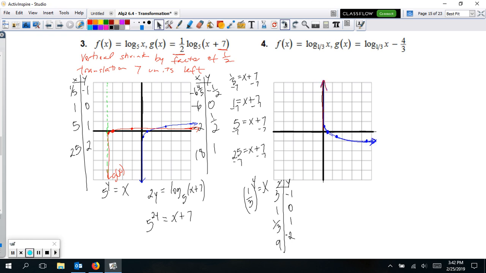And then when we want to plot that one, go ahead and plot those. Again, our y-axis is the asymptote. This time it's coming like this, as you can see. It's going in a different direction because the base is 1/3. This one was a base of 5. That's why it's a little bit of a different direction.